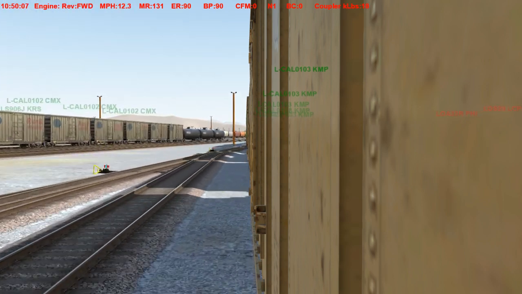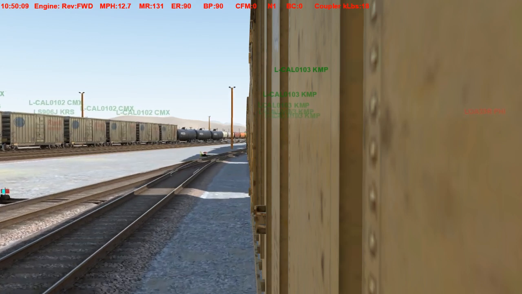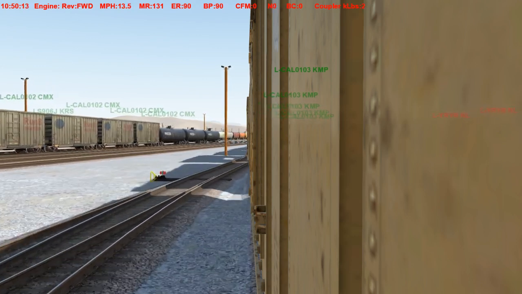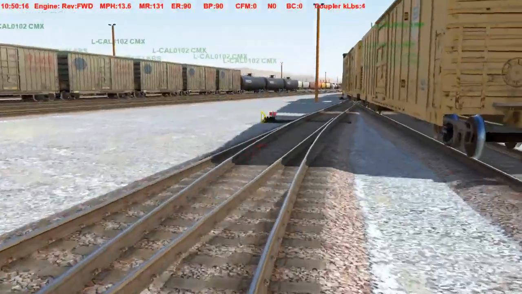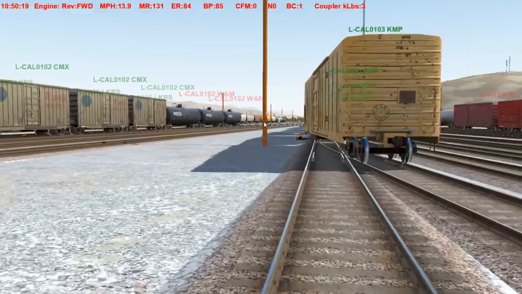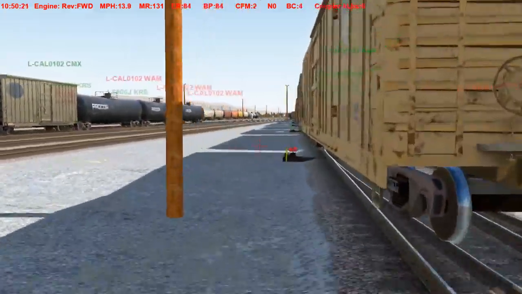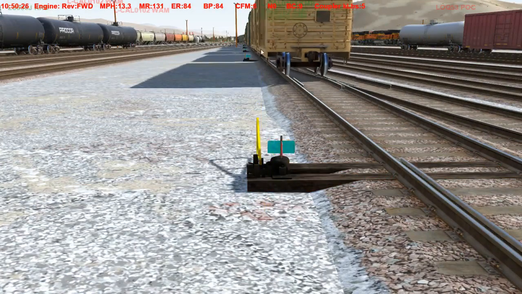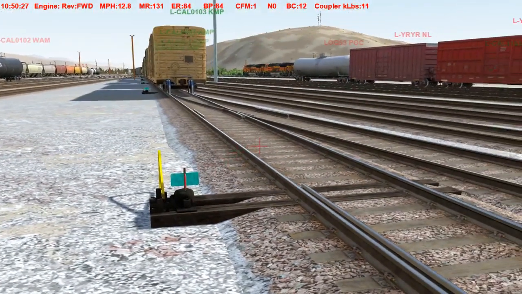Excuse me. Alrighty, go ahead and apply the brakes, let it coast on through. It takes a little while for the air pressure to work all the way down the train.